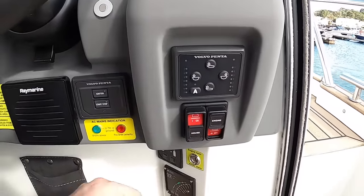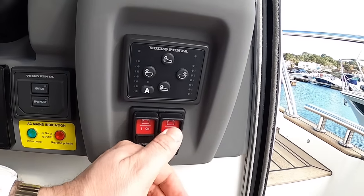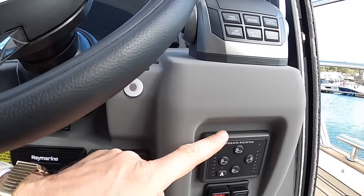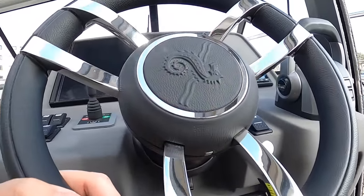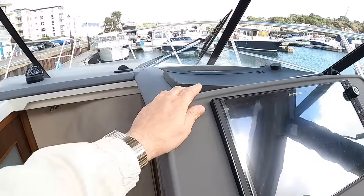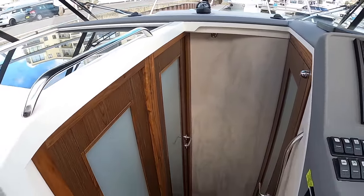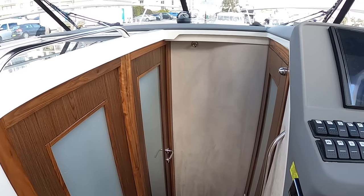These are quite neat because you just slide these over. If you want to turn the engine ones on, you have to flick that down and then press it on. You can't accidentally push it on by mistake. And that one there is trim tabs, so that levels the boat side to side when she's planing. So that is the helm. I like the way they've done this all in this lovely low glare material, so it's non-reflective. That's really good. Very, very sensible.